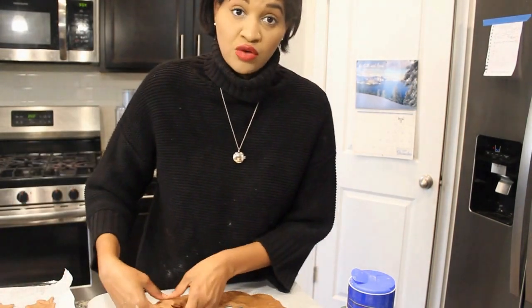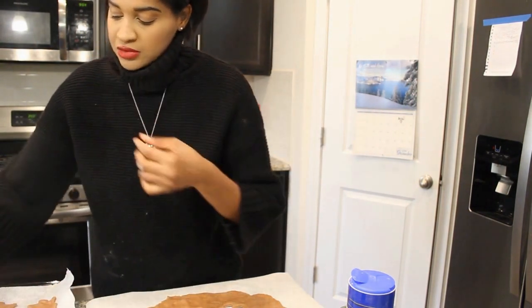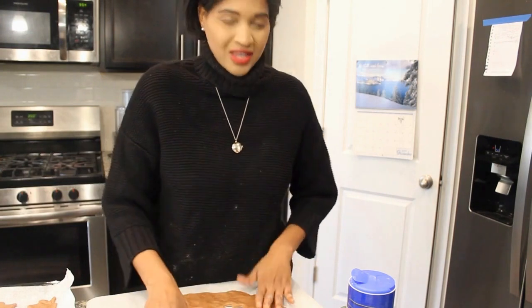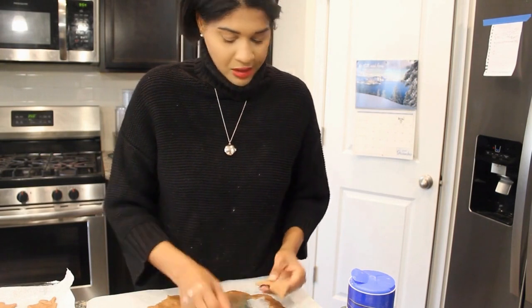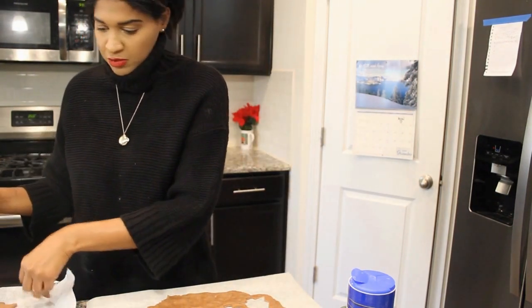And you can refrigerate this dough overnight if you choose, but seeing how thick and firm this dough is, I really don't see the need in refrigerating it, but you can. That works. Okay, so I think this is going to be the first batch of cookies.